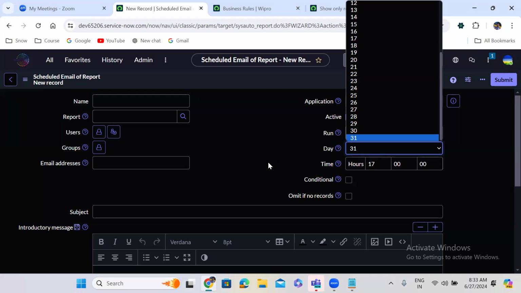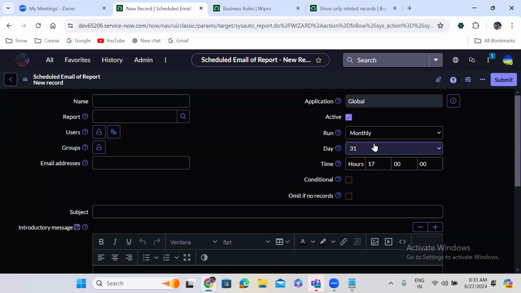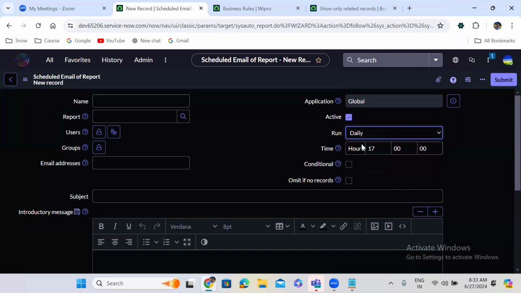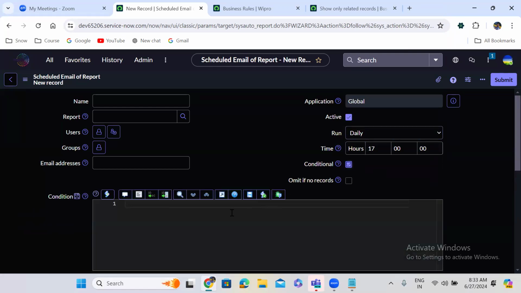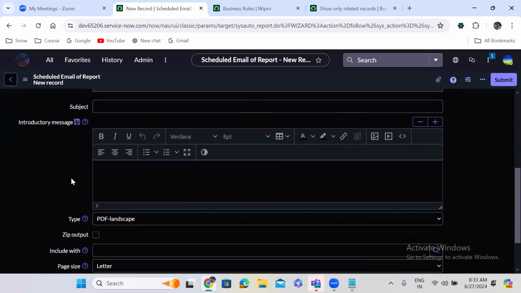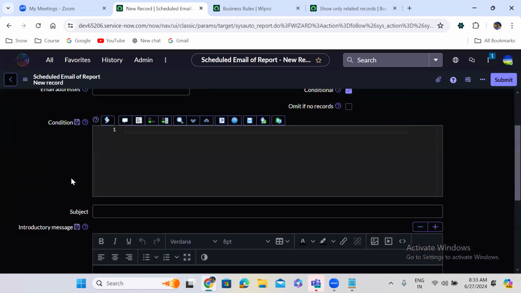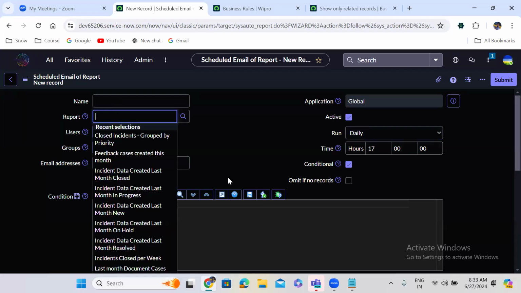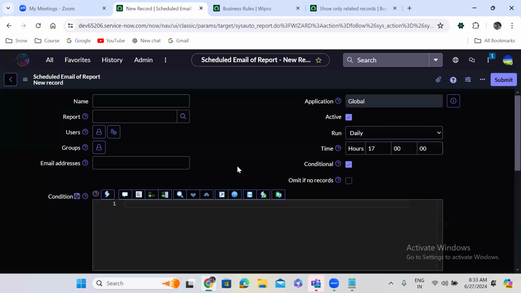Okay. So for that we have to write a condition here. Daily I have to check. I am writing daily, and daily I check whether today is the last day of the month or not. That is the logic I'll write. If today is the last day of the month, if this condition is satisfied, whatever is there in the script, the report, will be sent if the day is the last day of the month.